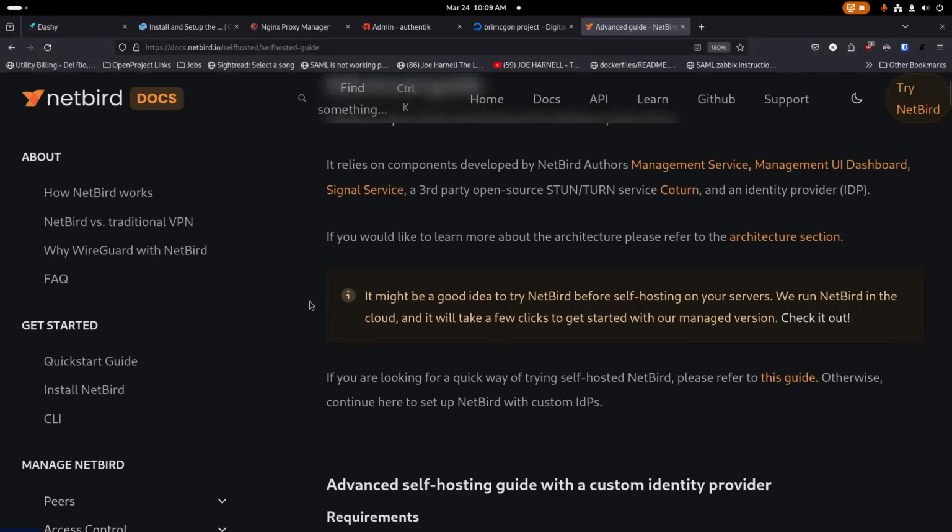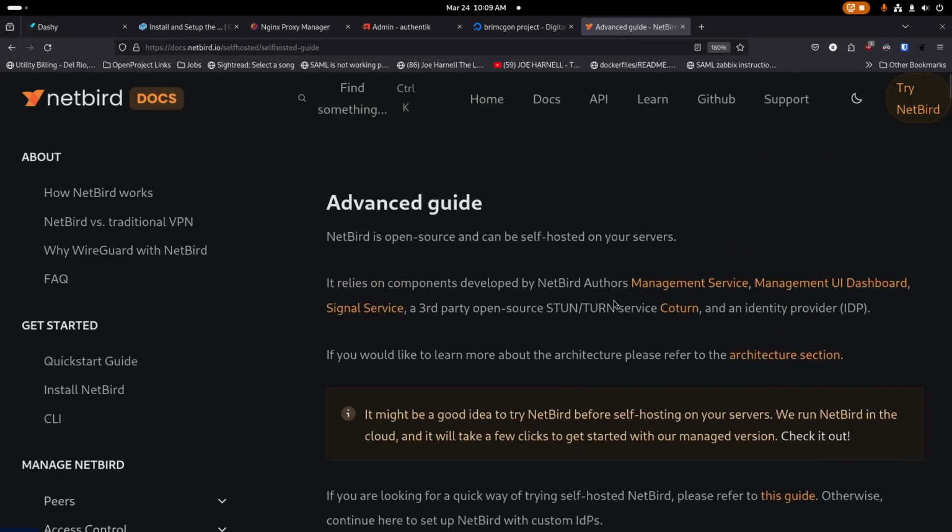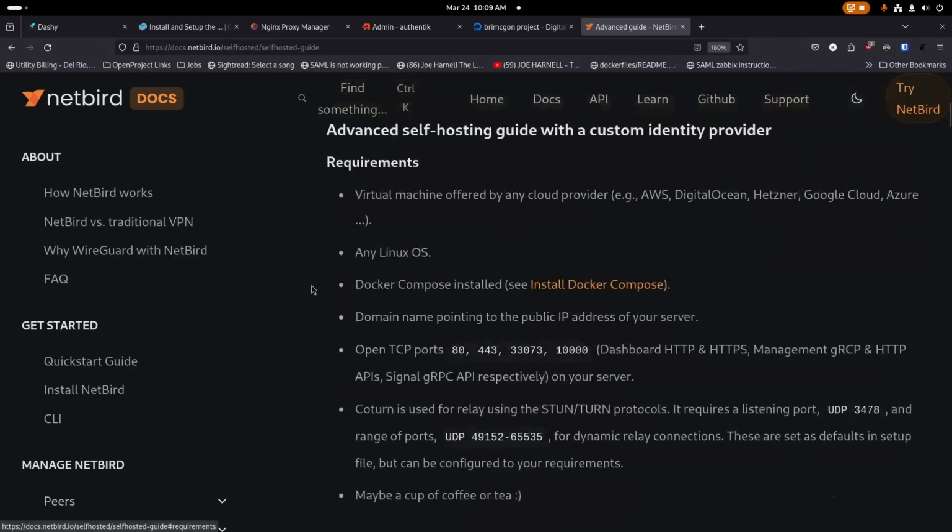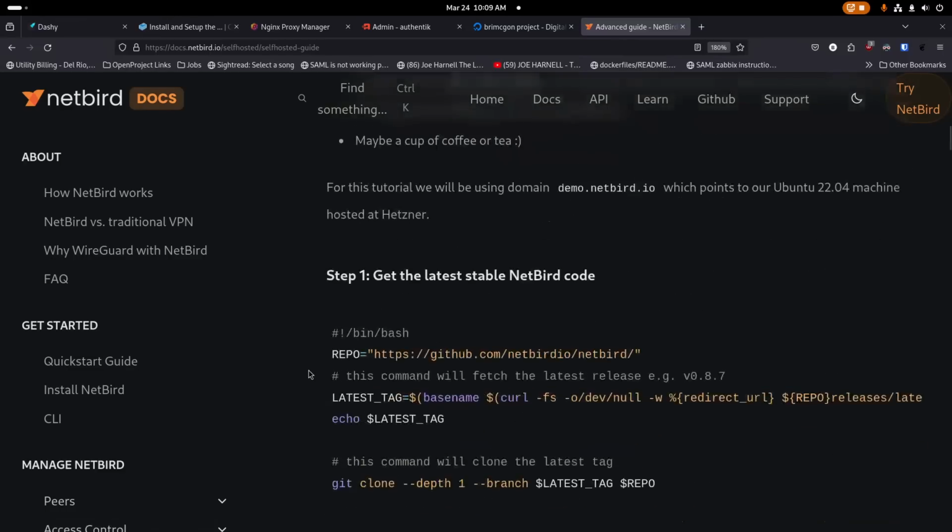So we've got some really useful information here. They set up a STUN and TURN server to help things connect and communicate. They also go through the advanced setup stuff here where they tell you what ports you need to have open. So we do want to set up that firewall, and we do want to have these ports open for us whenever it's time. So we want to pay attention to these, but we'll do that after we've got everything else going.